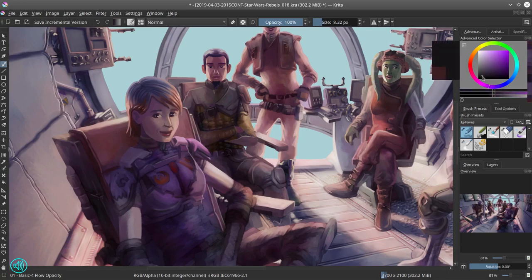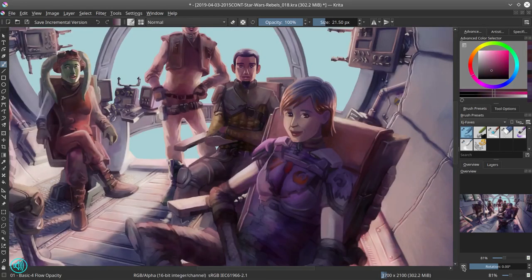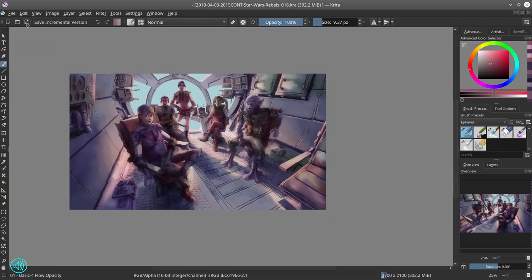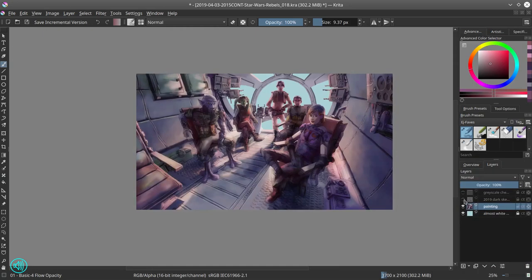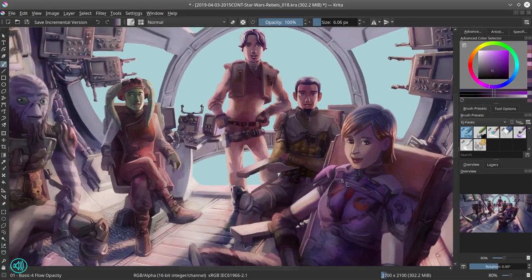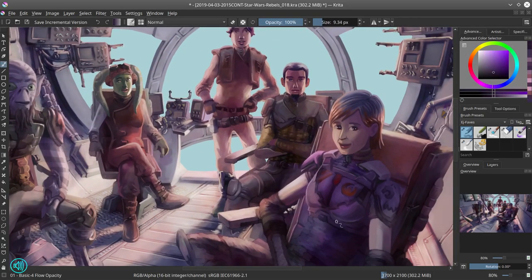So yeah, I like my own spin on Sabine's outfit and Zeb's outfit. I think out of all the outfit redesigns I made, I like Sabine's and Zeb's the best. I thought that I did good on it, especially Sabine. I really like her outfit. Hera's outfit is probably the one that I don't like the most. I don't think I put that much effort on her.